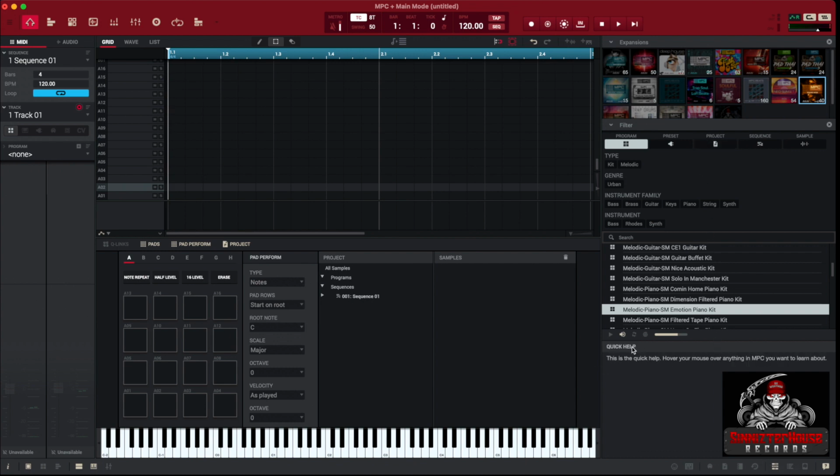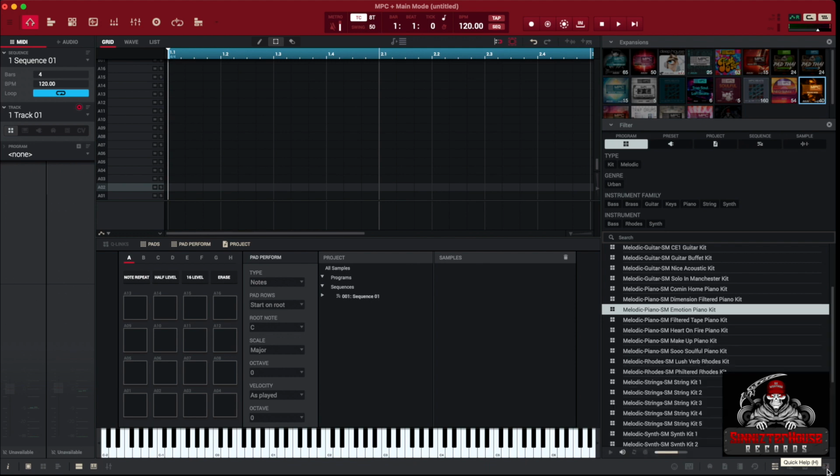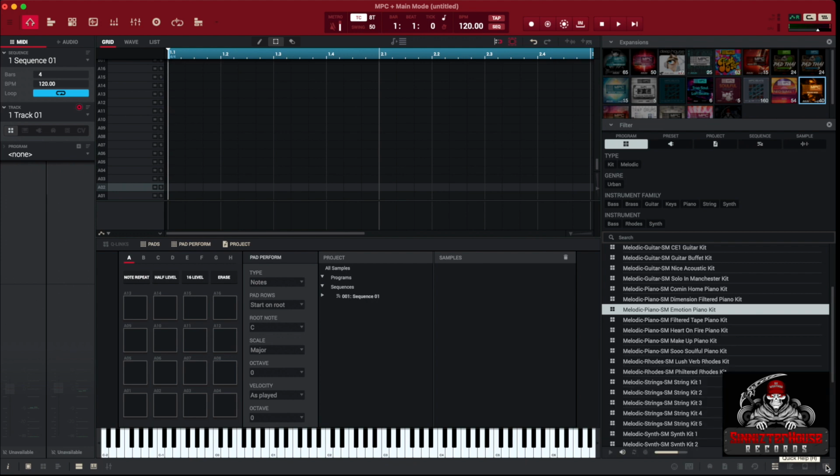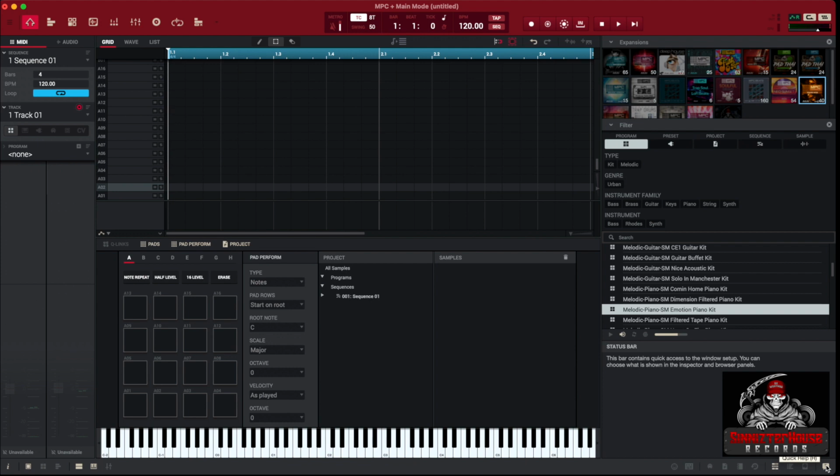Now, the reason why down here in this box I'm getting information is because I have the quick help up. So if you hit H, you can turn off quick help, which is down here in the bottom right corner of the program. So that's why I can see all this. If I hit H, which is your shortcut, that's what that's called, a shortcut. So when you hover your cursor over the icon, the H in the parentheses is your shortcut. So hit H, takes it away. Hit H, brings back that information.